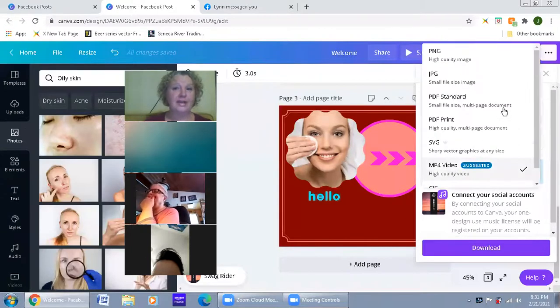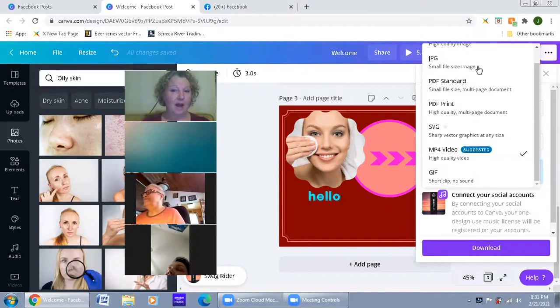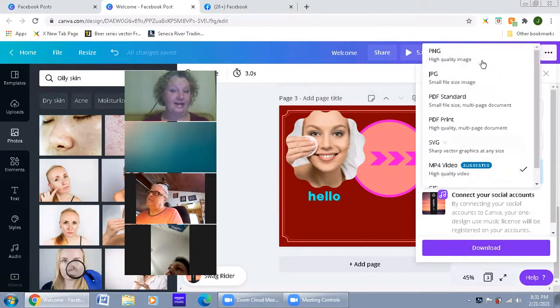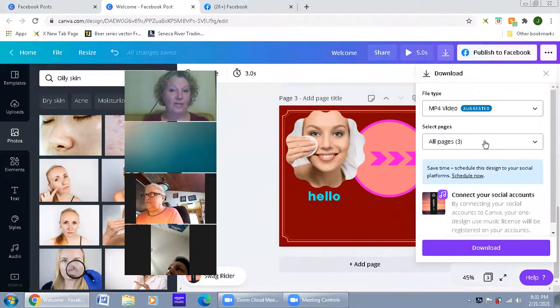You can change this and you can make it a PNG, which in that case, you can also have a transparent background. Or any of these other options. You can do any of these at any time, but it's going to give you the one that it recommends for you. A lot of times I'll take the video and I will download it, and I will also download myself a PNG so that I have it as the graphic itself and the movie. All right. And so there we go.